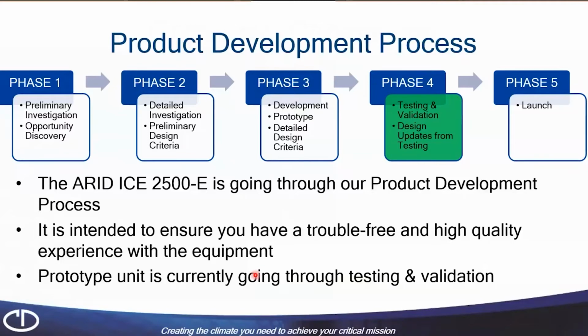Phase two is a more detailed investigation. We develop preliminary design criteria and start to flesh things out. We might do some modeling in 3D and get some concepts going. If that passes muster, then we head to phase three, the heart of the development. This is where we actually build the prototype. We do a detailed design criteria, going through every item and really fleshing it out. Then phase four is where we're testing and validating the product. There's a feedback loop in that process where we say, okay, this could be better, that could be improved, and that feeds into the production cycle.